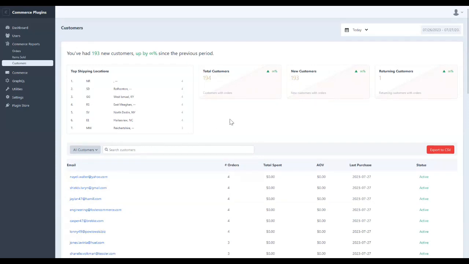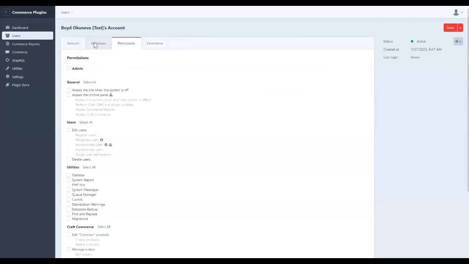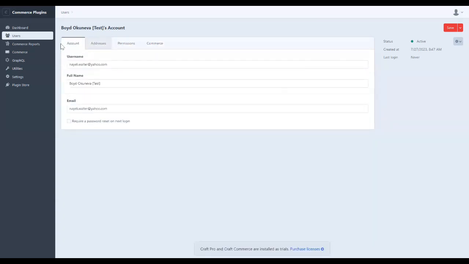But if you click on one of the customers, like you click on their email address, where does that take us? It takes us over to the commerce orders, or commerce users for the customer. So you can see what orders they've made, how much they paid, that kind of stuff. So it goes over to just basic Craft stuff at that point in Commerce things. So this is what we have in here.